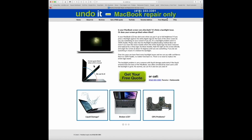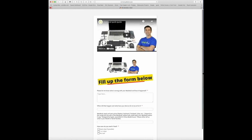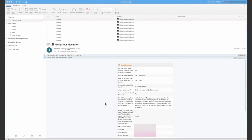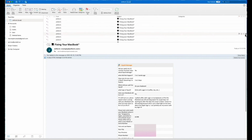And let's assume my screen goes black when I tilt it. So you can either get a free quote online, or you can also call if you prefer. For this example, I'm just going to click on get a free quote. Fill out the form and just click on submit form. When you click on submit form, this is what I receive on my end. And as you can see, we do receive a lot of requests. Actually, 90% of our business is shipped to us from all over Canada. So you can rest assured that we know what we're doing.